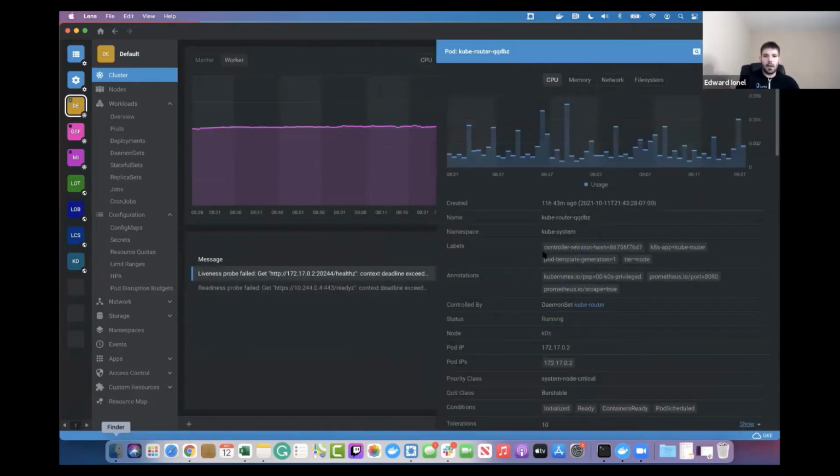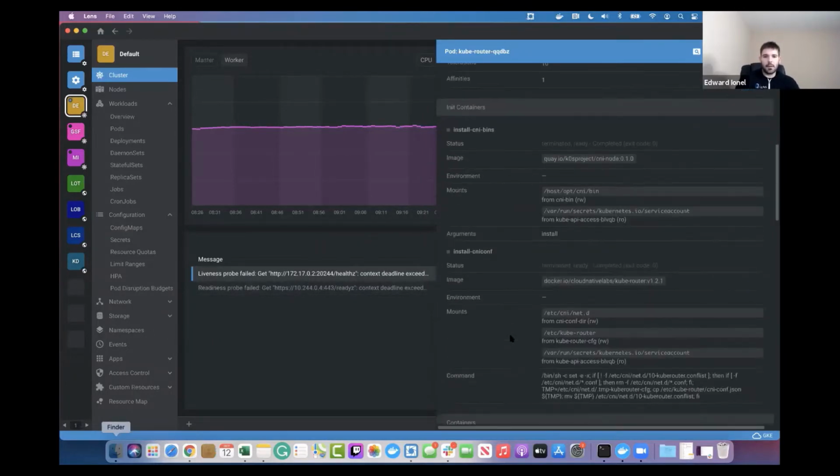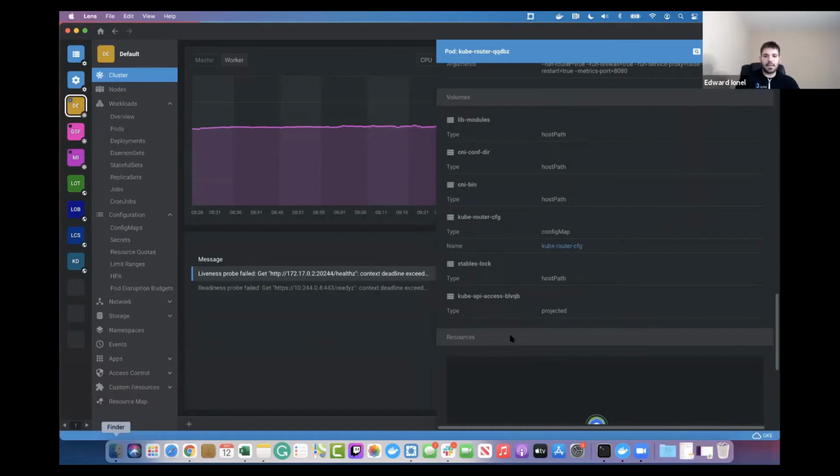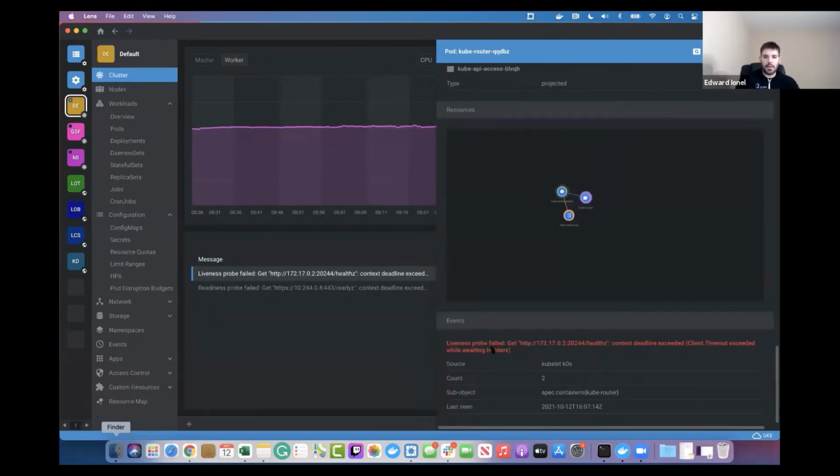Clicking here, I'm immediately brought to this pod where we get this warning message, and I can immediately see everything that is happening within this Kubernetes resource. And here's the event. Red is not a good thing. So we follow the color code green, yellow, red, green being good, yellow being pending, and red being a warning message, as you guys can see from here.